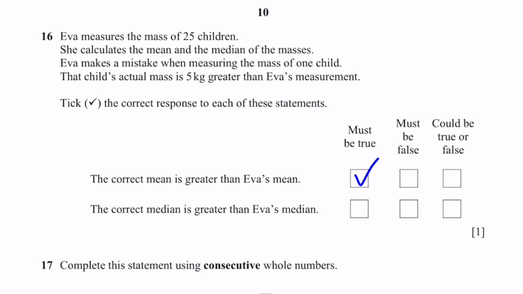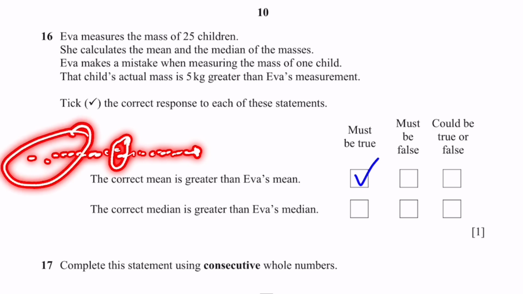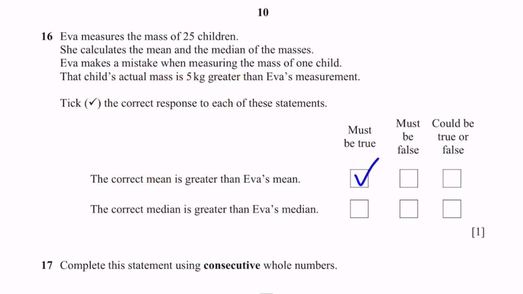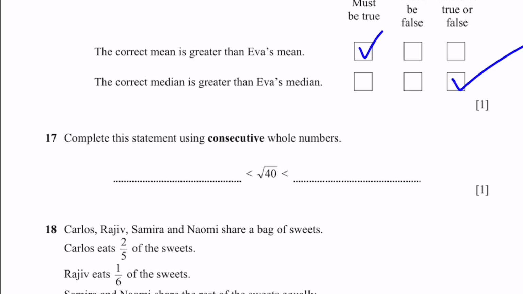Well, the median takes either the middle or the middle two values. The middle if there's an odd number of values, and middle two if there's even. So over here, there are 25 children, so it takes the middle value. Out of, let's just say it's 25 children right here. And it only counts the middle around there. It doesn't count the ones at the far left or the far right, in ascending order, I mean. This child might be somewhere over here or here or here, which means it can be true or false. That's the answer. Question 17.